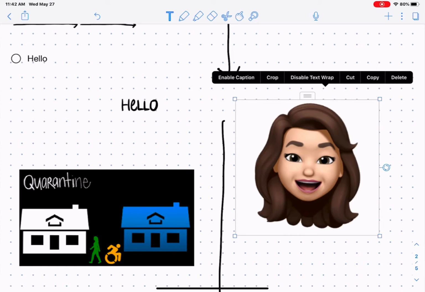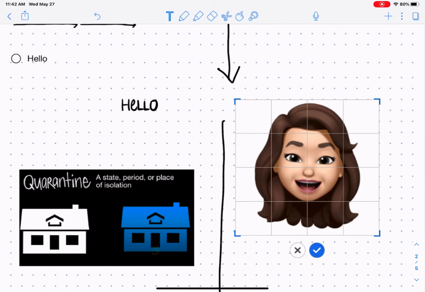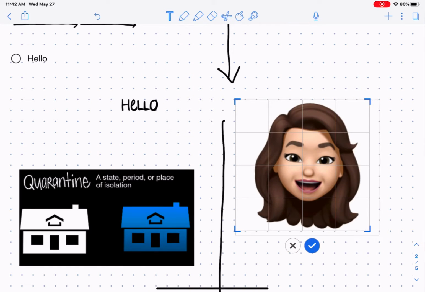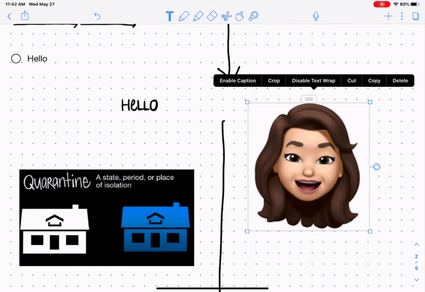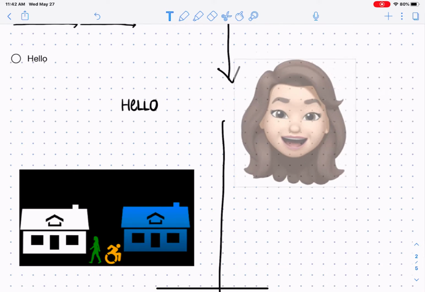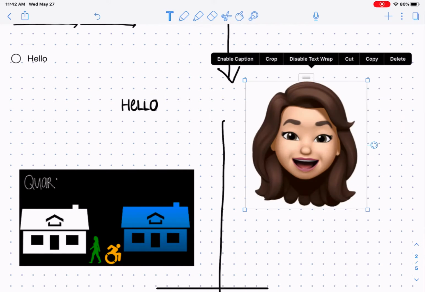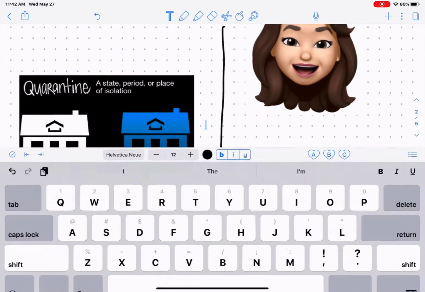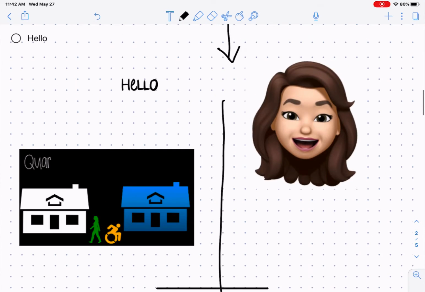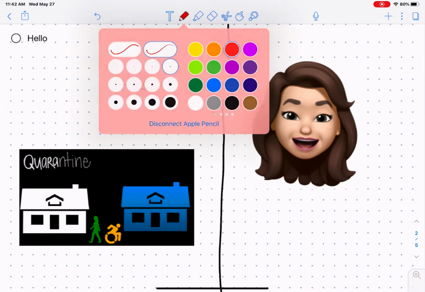These can again be moved around anywhere on the screen if you need to. If you tap crop, you can crop that photo as well. Again, it can be moved. This is something new. It used to be that once you put the picture on the screen, it was stuck in Notability. If I go get my pen tool, I can now write on this picture.